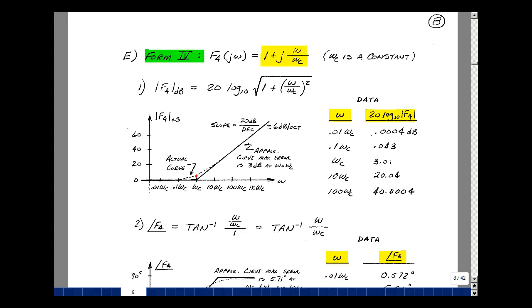Form 1 was purely real. Forms 2 and 3 were purely imaginary. The next most complicated thing, we'd have a real and an imaginary term. Our imaginary term will always have an omega in it because of the jωL and the jωC. Let's also take that real part and make it equal to 1. If there's a number here, say it's a constant, I want to pull that out in front, and I'm going to divide this term by that constant. Let's call that constant ωc. The magnitude of F4 would be 20 log square root of the real part squared plus the imaginary part squared. What does that look like? Let's put some data points together and see if we can graph it.